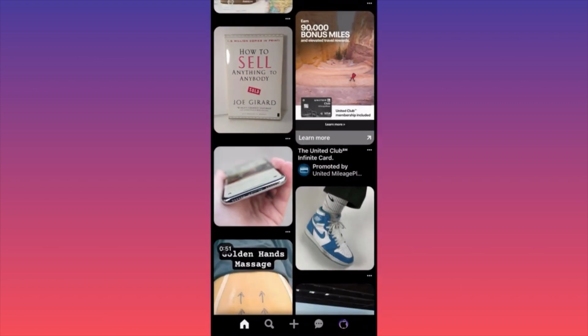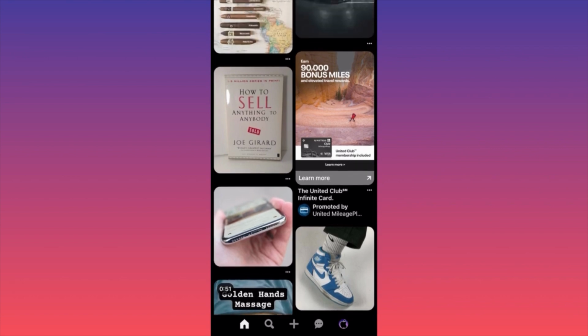So this is how you actually compete with the big brands, because some of these brands will be running ads, they will be running paid promotions here on Pinterest, and the only way for you to outcompete them without any marketing budget is simply to have more natural vibe pictures.